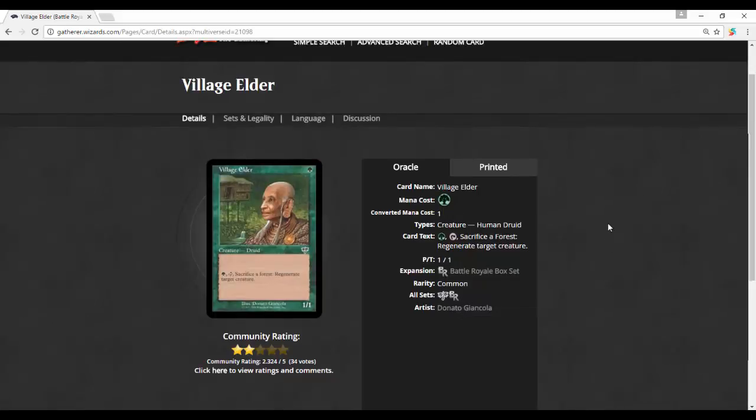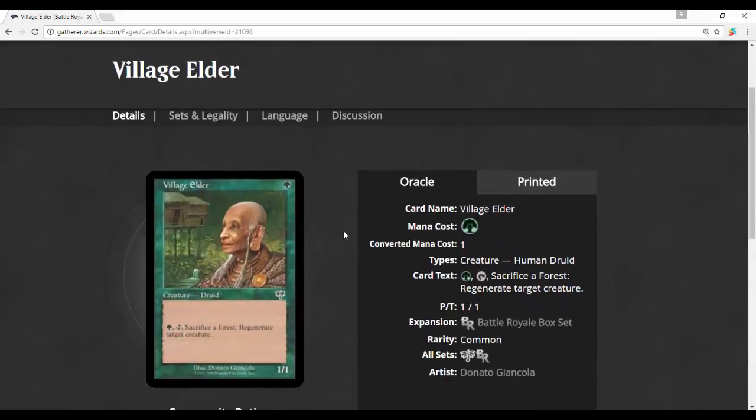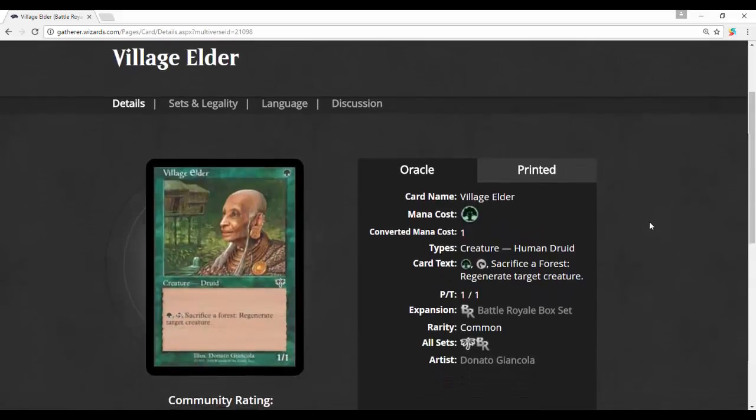Okay, so Village Elder is 1 mana for a 1/1. That's not too bad, but let's see. So you need to pay one green and tap Village Elder, sacrifice a forest, regenerate target creature. That's pretty awful, right? Let's just zoom this in so you guys can see this here. Well, first, that's just a stupid, awful ability, right? Sacrifice a forest, regenerate target creature. Sacrifice a forest? Are you kidding me?